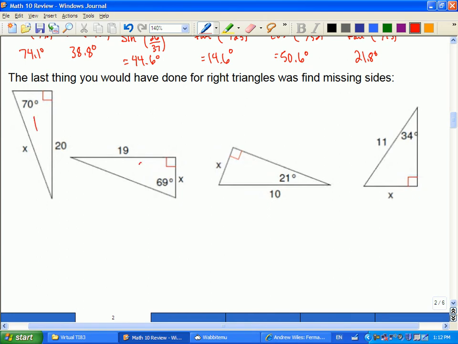So here's 1, 2, 3, 4. I'm going to do the first one with you, and then you can pick 2 of the other ones to do. So hold on. What number do you want me to work with? 3? Okay. So to do number 3, I need to find this missing side here. So I'm going to set this up the same way I do all my questions with right angle triangles. I need to write down one of the SOHCAHTOAs. Which SOHCAHTOA do you think I'm going to use?